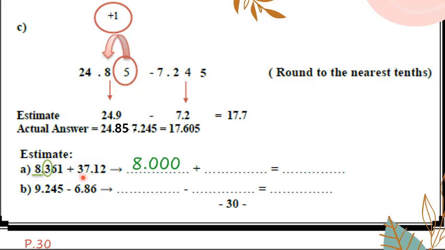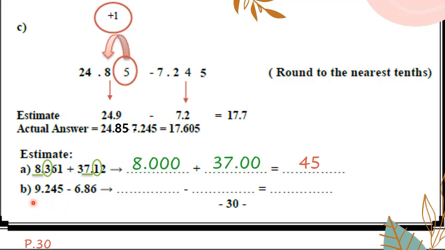I'm going to also make it rounded to the nearest ones. What is the ones here? Yes, I will underline 7. 7 is the ones. I'm going to look to the right side of 7. So it will be 1. 1 is also one of the weak numbers. So I will keep 7 as it is. So it will be 37.00. 37 plus 8, it will be 45.